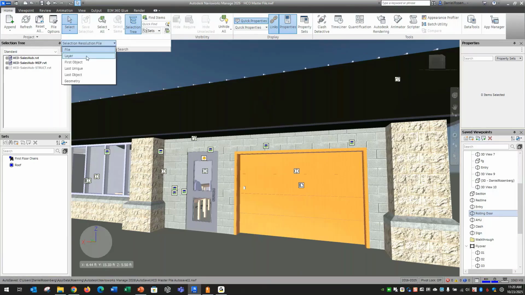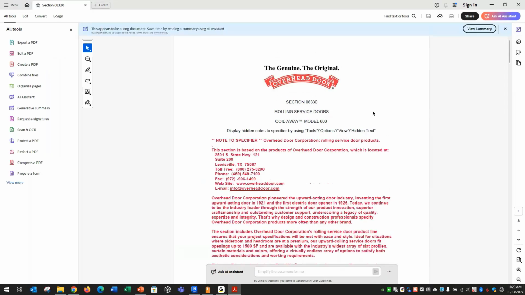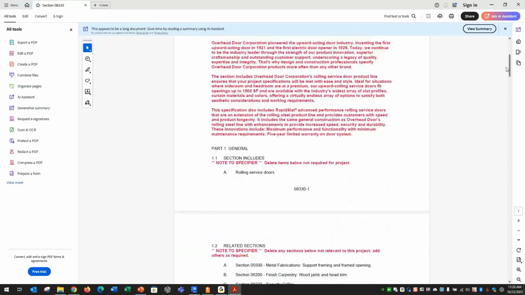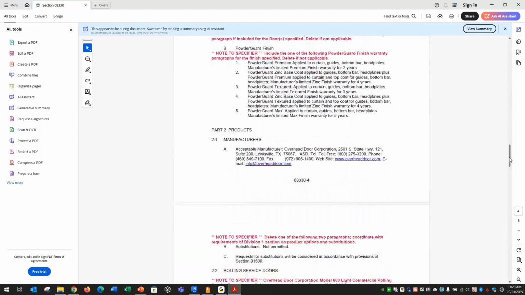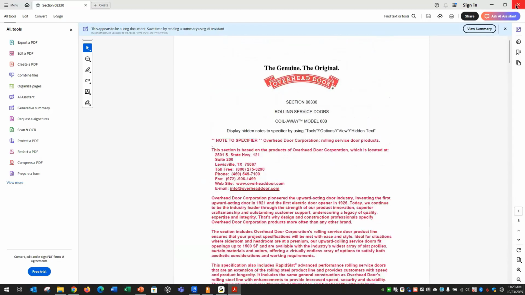Let me grab something here. There we go. So if I click on the hyperlink associated with this door here, it will open up a PDF saved locally or on a server, or even heck on the web as well. And it will take you to the specs or cut sheets, whatever you want to link to, just to document.